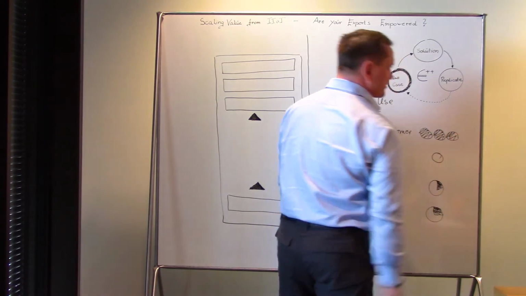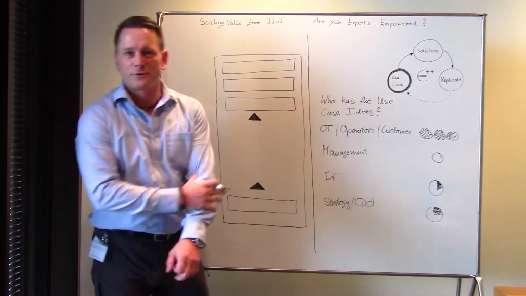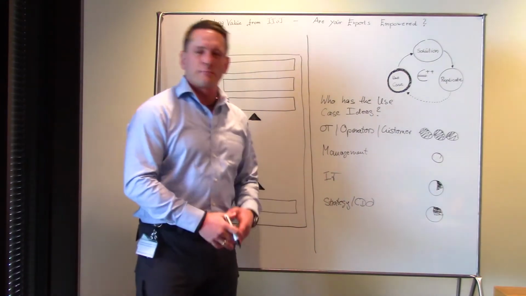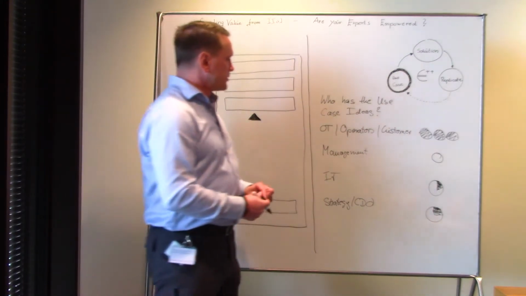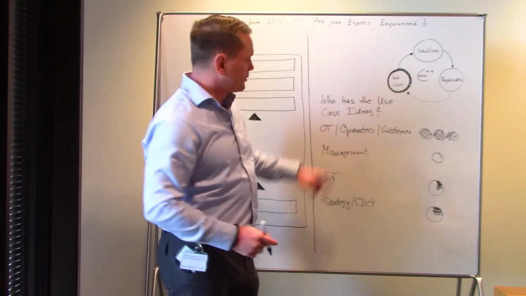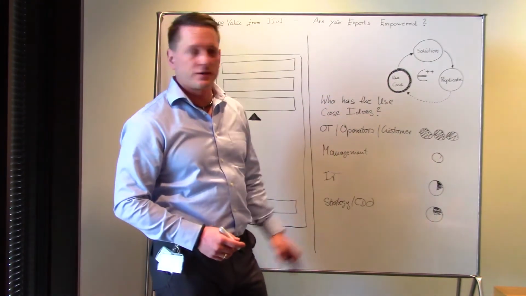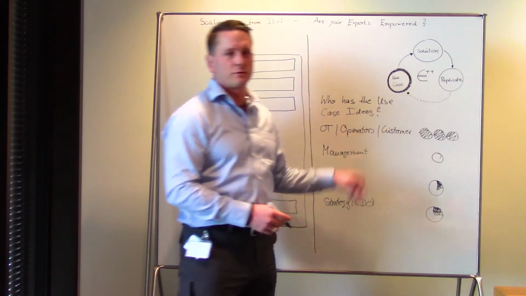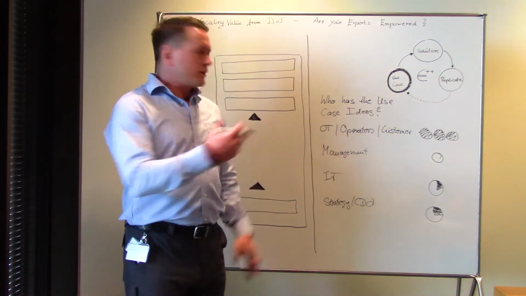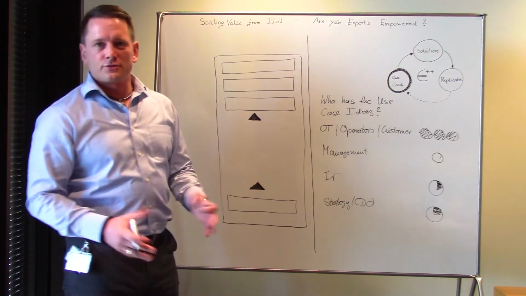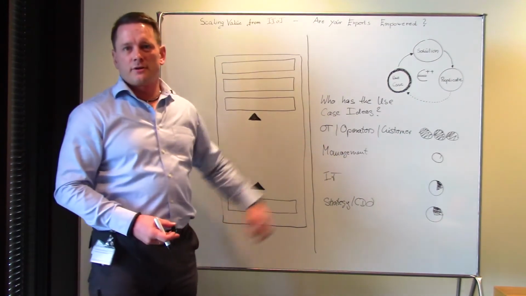They know how a press line works, they know how an ice cream filling line works, they know how a water pump works. The people in OT, in operations, in service of operations, and your customers, they know where the problem is. Now, let's assume we know where these use cases come from, so this group needs to be somehow enabled.